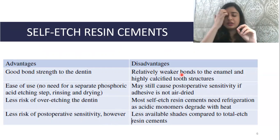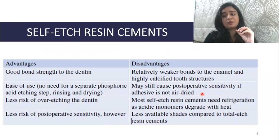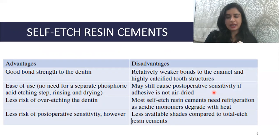And disadvantages will include relatively weaker bonds to the enamel and highly calcified tooth structures, because obviously total etch is the kind of bonding agent or the resin cement which gives the highest strength with enamel. It may still cause post-operative sensitivity if you have not used it properly, if the adhesive is not aired right. And one more important thing I would like to mention here is, please follow the manufacturer's instructions, whether you're using bonding agent or resin cements. If you're not going to follow them, it is going to lead to a failed restoration.